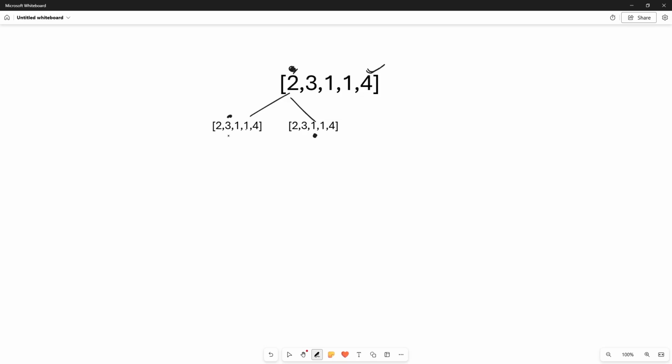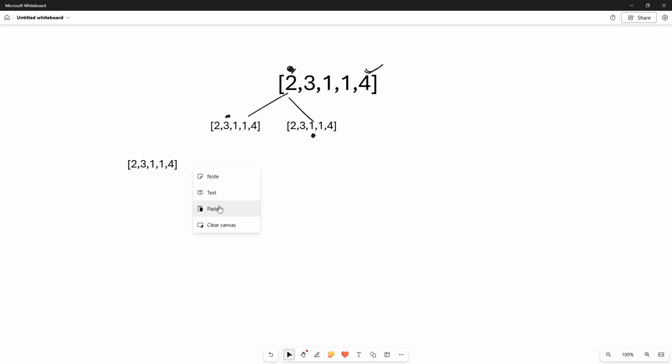Now we are standing at the first index. From the first index we can take three jumps, so let's do that. So 1, 2 and 3. In one jump we are at the second index, and if we take another jump we are at the third index, and finally at the fourth index.